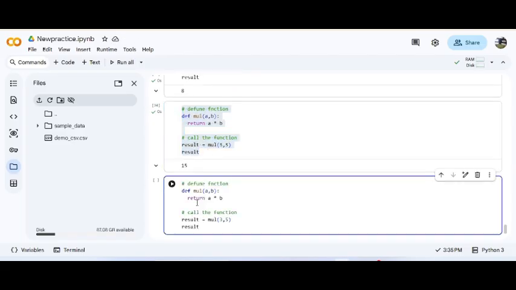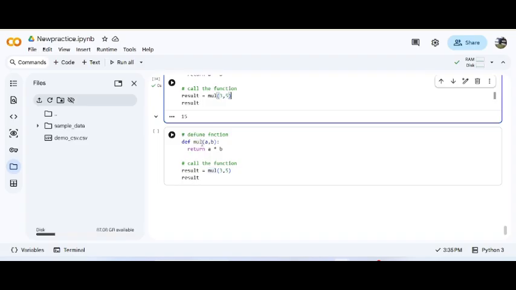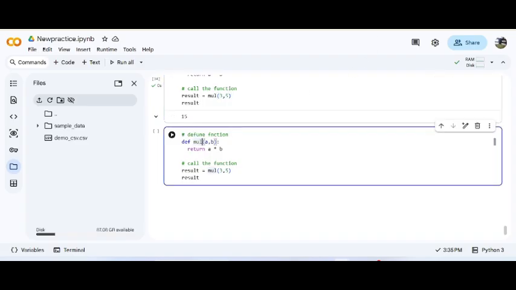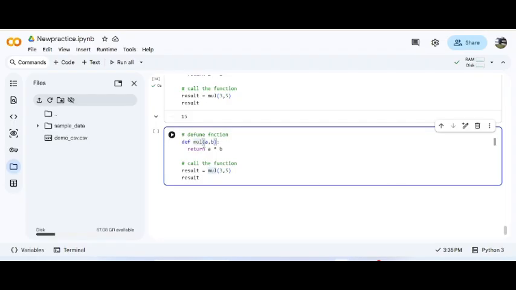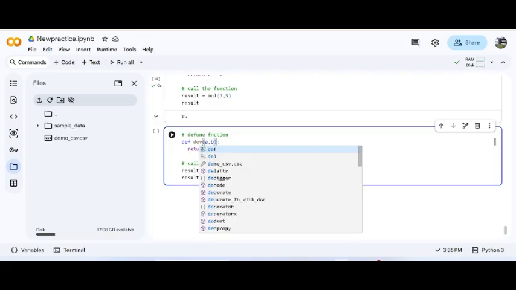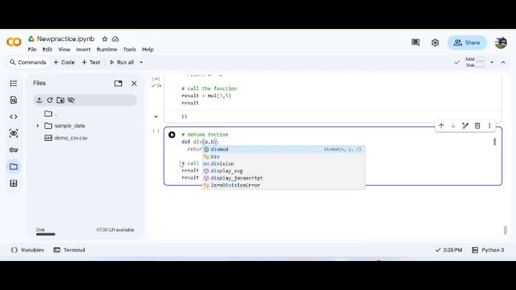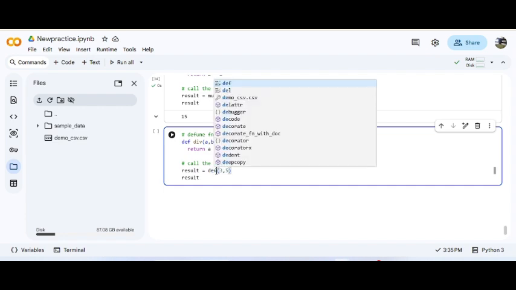So who else is telling me how to do division? I'm copying and pasting. Someone should tell me what I will do for division now. Who is there? Okay, for division, I will use the keyword div, just like it started with division, right? So I will change this to divide. Use this keyword divide, and I change my function to divide.